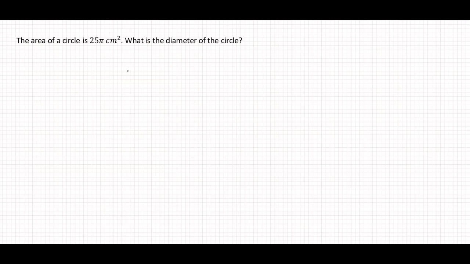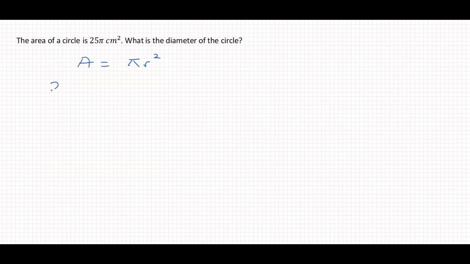Our final example, the area of a circle, we always start with our formula, pi r squared. One of the reasons why I like to always start with the formula is the more you write it, the more it becomes second nature. I know in some classes, some teachers give you a cheat sheet with the formula, but I think if you actually solve through lots of problems and you're writing the formula several times, you get to a point where it becomes second nature. You don't have to memorize it, it just is there for you. And when you're having tests where those formulas are not available, you don't feel lost.